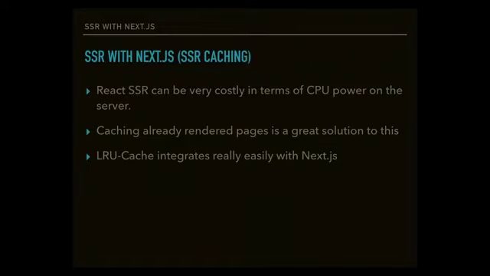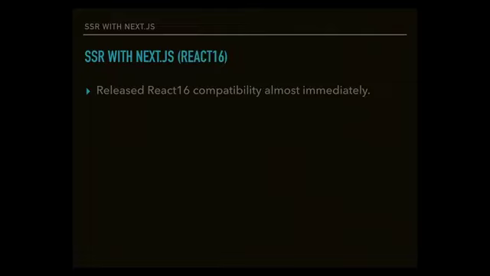I've got an example with SSR in Next.js. Like I mentioned, SSR can be quite costly to the server because it's making it do some more work. But using just a little bit of simple caching can make your server load ease up, as well as just everything working a lot nicer with your project. So what I've used for this example is a plugin called LRU Cache. LRU means least recently used.